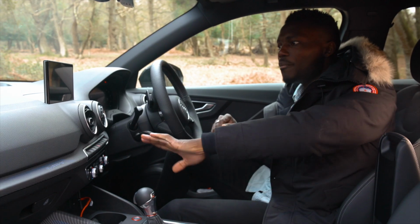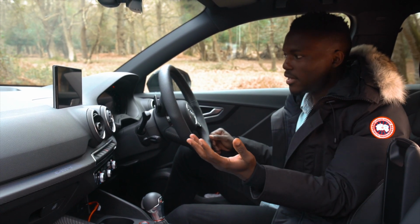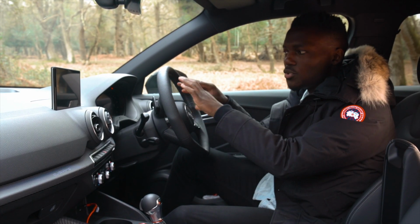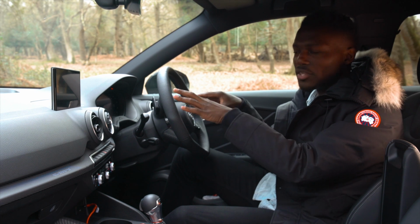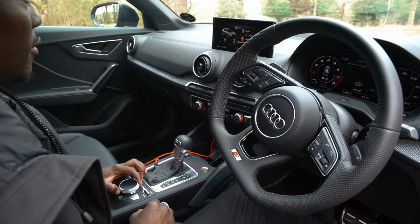So here we've got a 7-inch display, which is very bright as well. You can adjust the brightness and that kind of stuff. And you got a secondary display here, which is also your instrument panel with the speed dial and the rev counter and stuff. That you can change the view like normal on the steering.